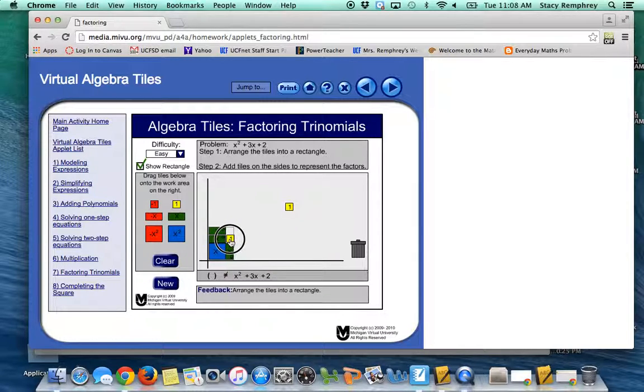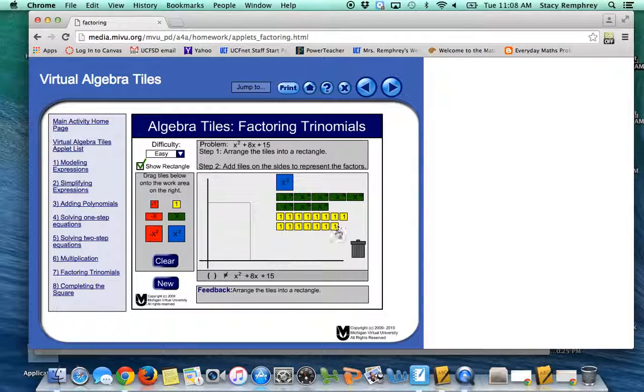Okay, so you can see here I'm using these to build a rectangle. Once I have my rectangle, now I need to figure out what the factors are. So I figured out how this could make a rectangle. What are the factors? Well, a side that matches here is x and 1, x and 2. So what we're trying to find is, if this is the area, we're going backwards. If this is the area of the rectangle, what were the factors? And I did that here.